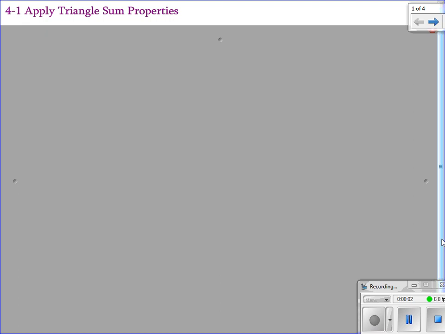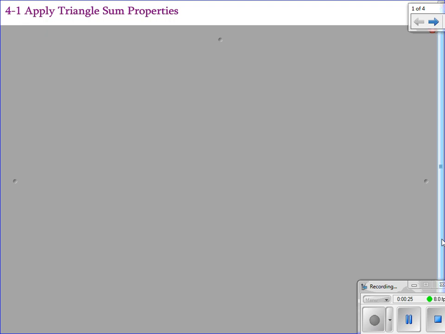Chapter 4 is our proof chapter. Okay, once we're done with these proofs in this chapter, we won't be really visiting proofs the rest of the year. We've just kind of barely touched on what proofs look like, how to write them. So if you don't feel comfortable with them right now, that's totally understandable. But by the end of this unit, you're going to be able to write them from start to finish.